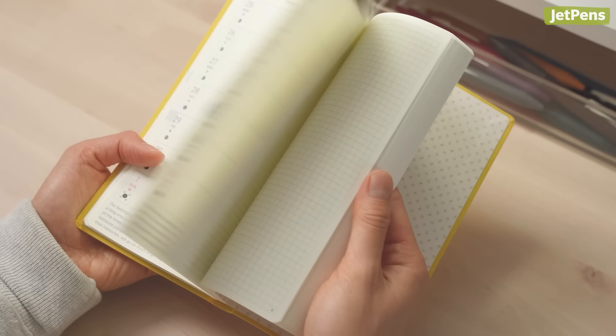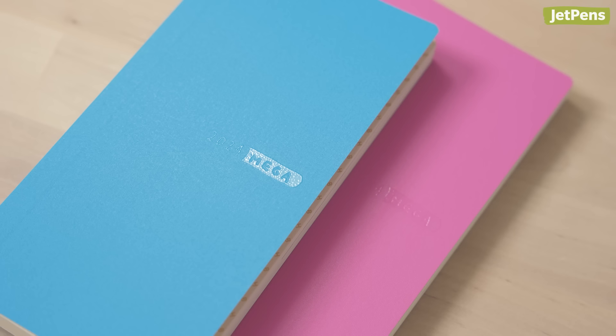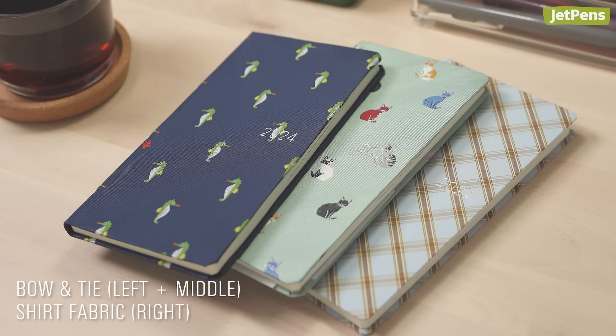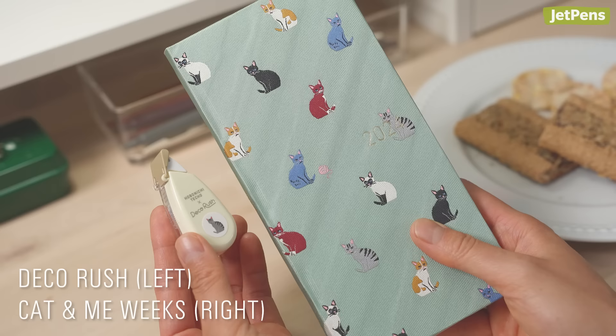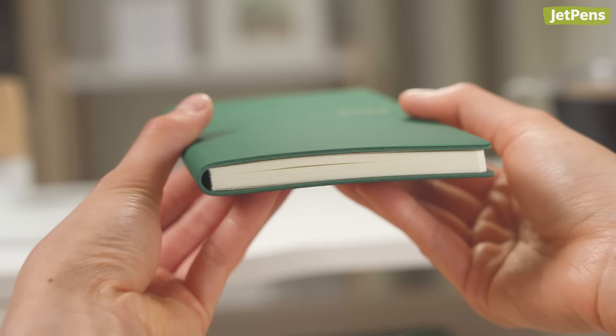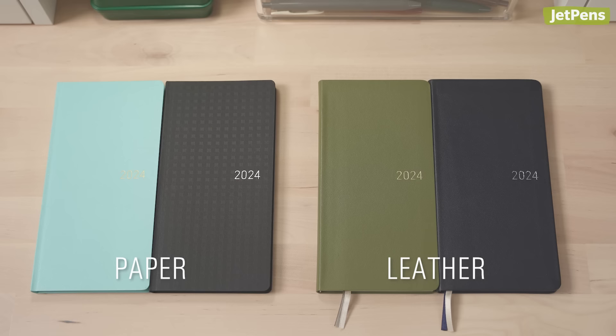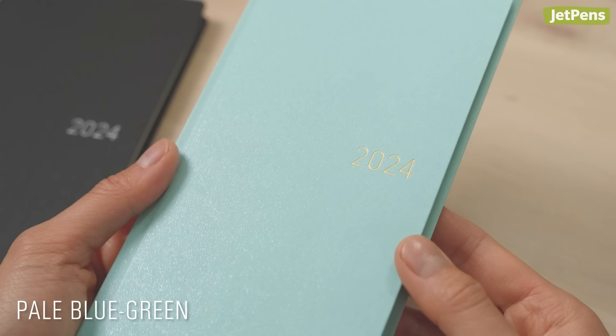Weeks Mega planners have twice as many memo pages as standard Weeks planners. These Weeks planners are made of the same materials as neckties and button-up shirts. The Cats and Meat Weeks has a matching deco rush available. Smooth and White Line planners have soft covers, while the Paper and Leather cover series have hard covers with a bit of flex.